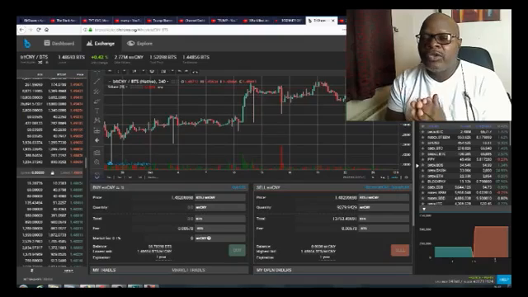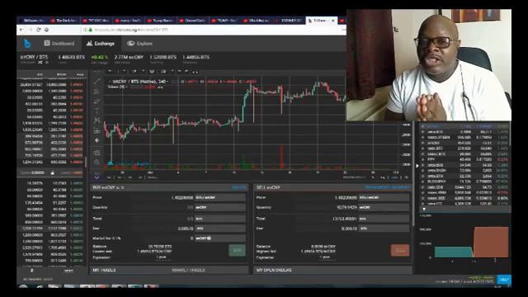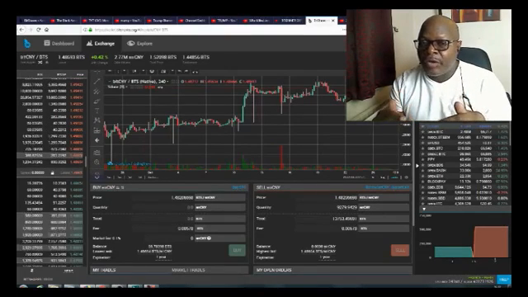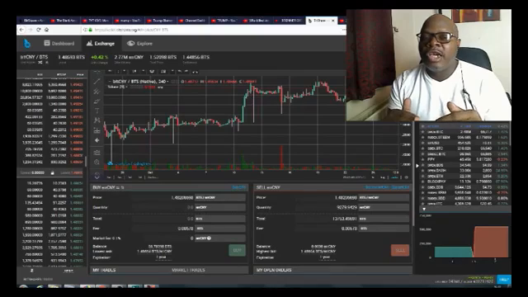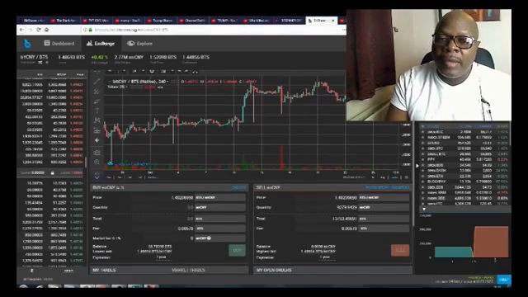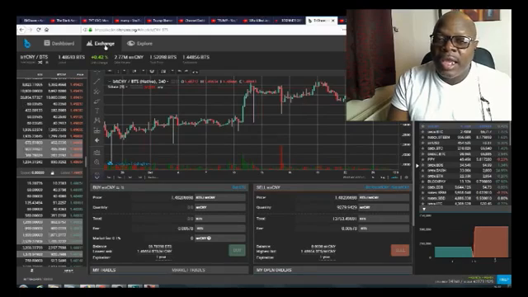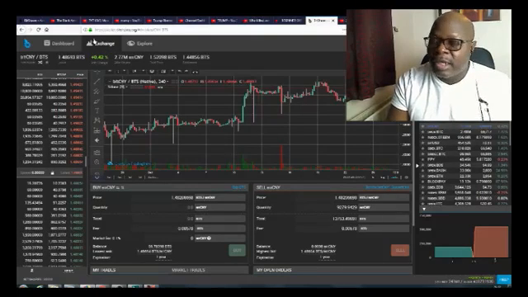So what you have shown on your screen is the exchange front of the Bitshares platform. And if you look at where my cursor is here, it highlights the word exchange. So this is where the trade takes place.